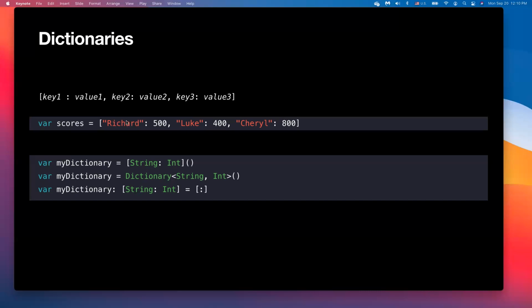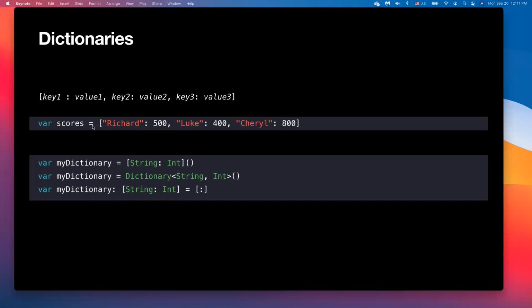Every time you want to get the score for Richard, I have to use the key, which is Richard, to get the value. In the array, we simply used index 0, and then it was giving me 500. Here, we use the key, which is Richard, and then it will give me the value. If I want Luke, I will use Luke to get the score of Luke, or the value for Luke.